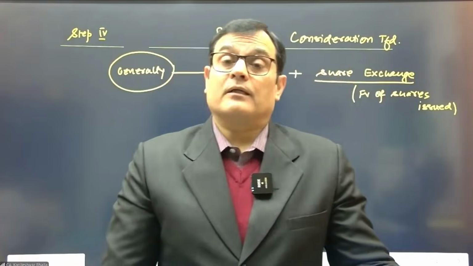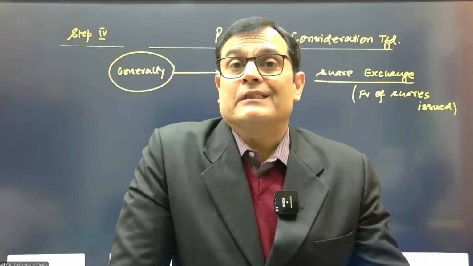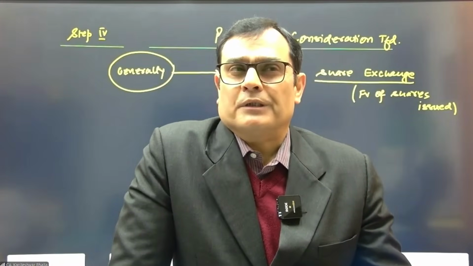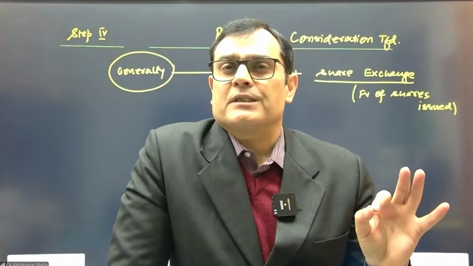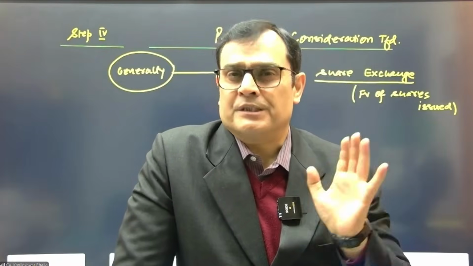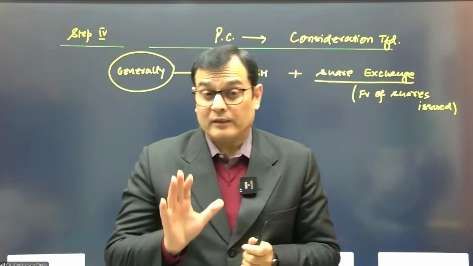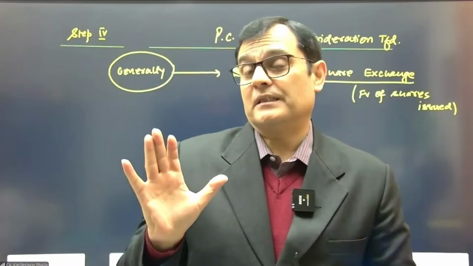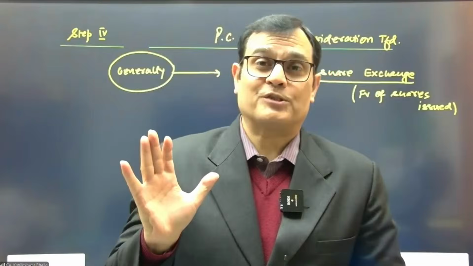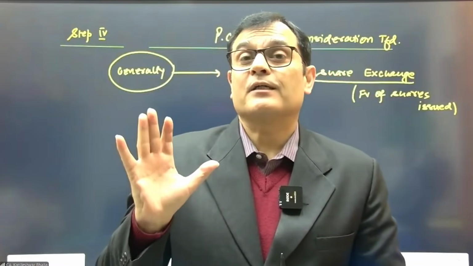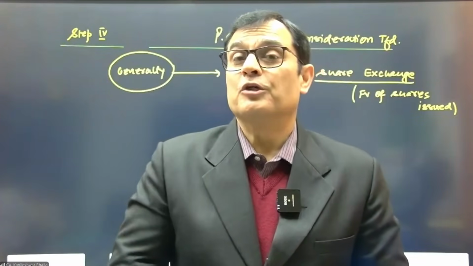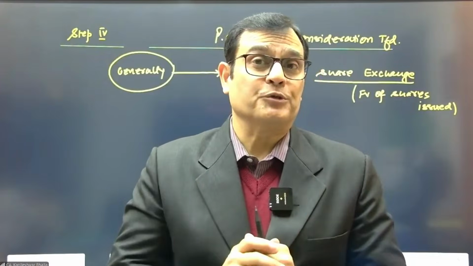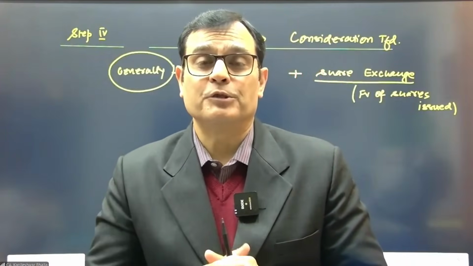Now, looking at the different insights given in the standard, I made a conclusion and I identified 7 issues related to PC. Now, this is not clearly given anywhere in the standard that there are 7 issues related to PC. That's my own work process. So there are a total of 7 issues related to the purchase consideration. I'll give you the list of those 7 issues, and then we're going to start working on the 7 issues.